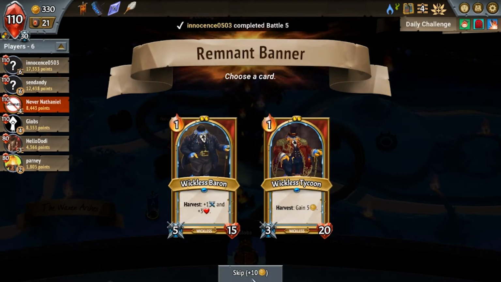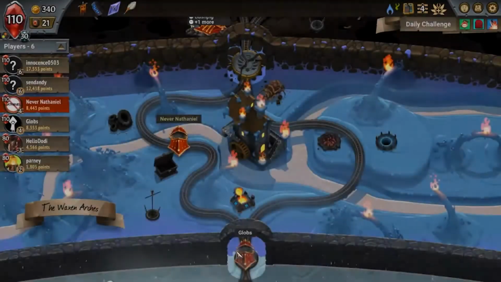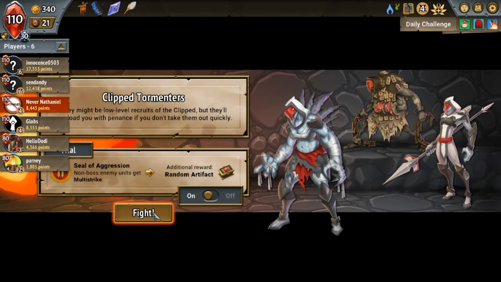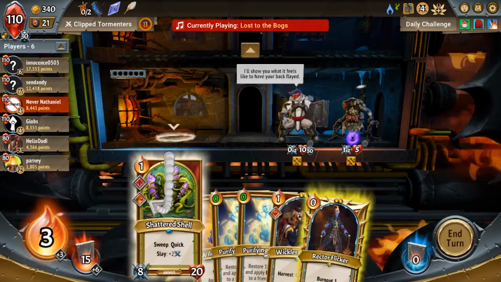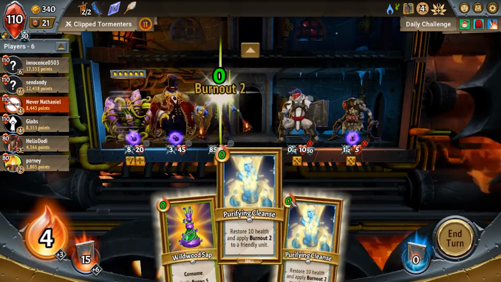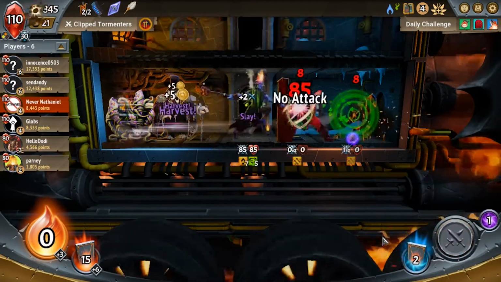We don't need another Wickless unit. Yep, we're going to go all out on Burnout. 85-85 is a really strong unit. And we should be fine with multi-strike. I mean, they do damage for sure, but with the Shattered Shell and the fact that we can just stack all this regen here, I think we're going to be just fine.